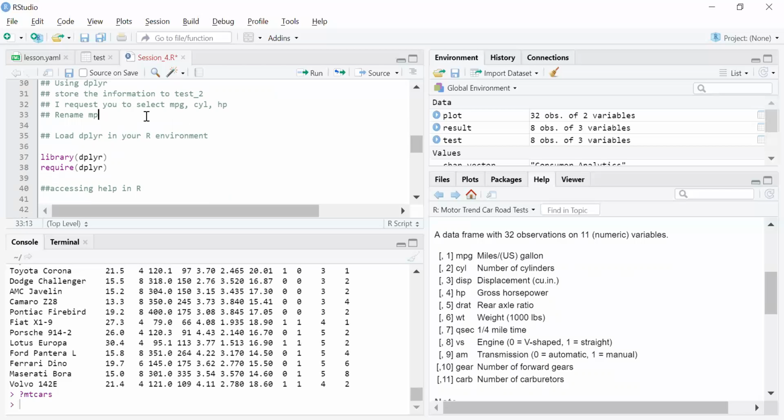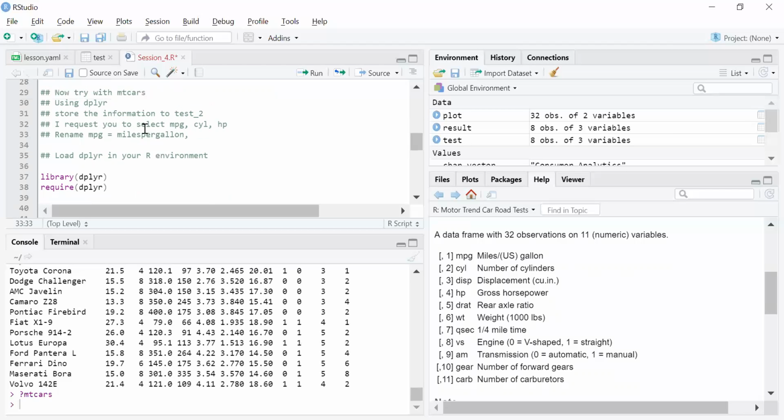And later rename mpg to miles per gallon. You can see that I'm not using any space here, which is a good practice, because if you have a space it will not normally rename the column, hence I don't really use it. If you want to say number of cylinders, either use a dot or an underscore, right? And then say horsepower. So this is one thing you are supposed to learn. Once you're learning, also learn how things work, so don't use spaces in column names, as it might not work.